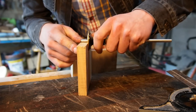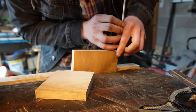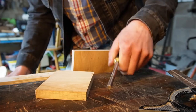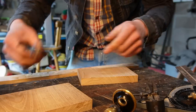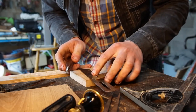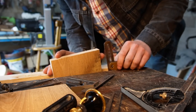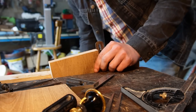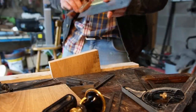We're going to start our dovetails by measuring the thickness of each board and then scribing that along the end of the other boards. Next up, I'm just going to use two sets of dividers to mark out our dovetails. We'll use our sliding bevel and our marking knife to mark them out. Now that we have them all marked out, it's finally time to start cutting. I'm going to put the sliding bevel in the vise and match the angle, so that when we're cutting with the saw we'll be cutting straight down.